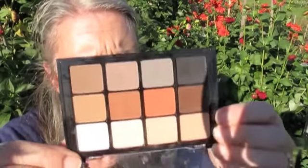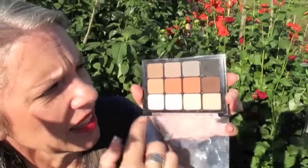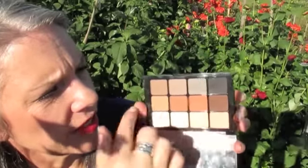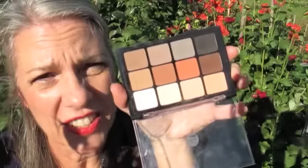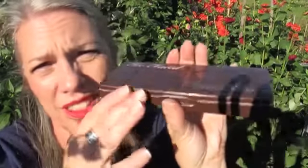I don't want to travel with too many things and the It Cosmetics palette is thin and nice. This one I won't travel with because it's too expensive and I don't want anything to happen to it — this is the Viseart Number 1 Matte Palette. It's got warm browns, pales for highlighting, and you can do your lid, crease, liner, outer V — so that's a no regret. The Laura Mercier you could travel with really well too. The Chocolate Bar I wouldn't travel with because it just pops open too easily.